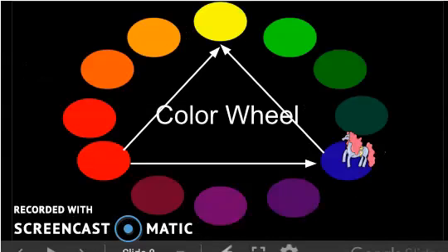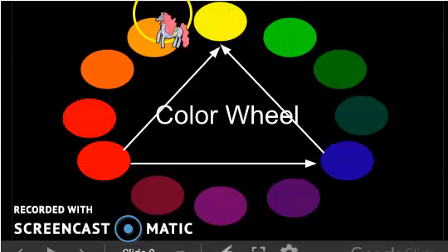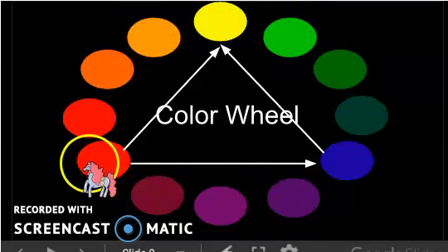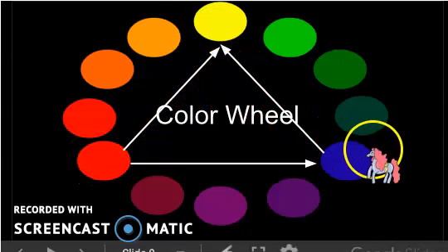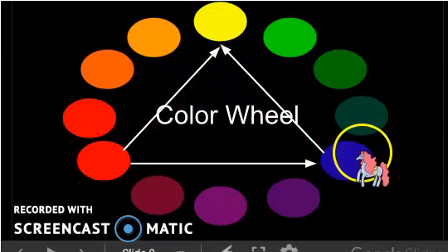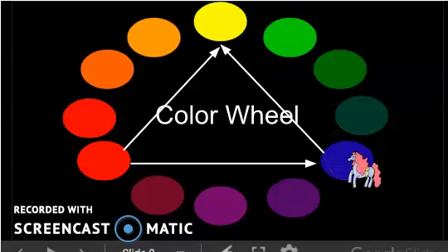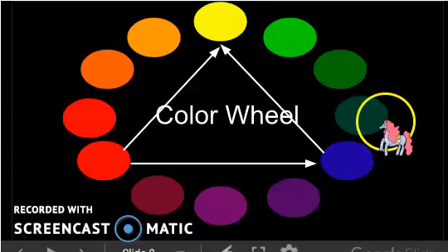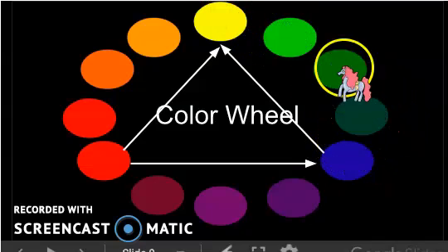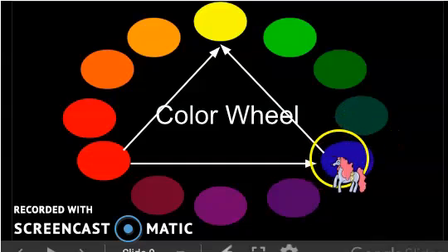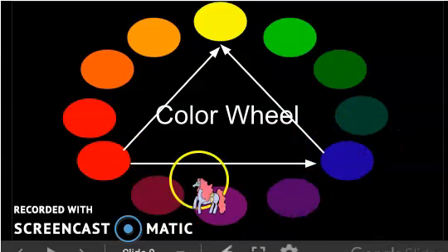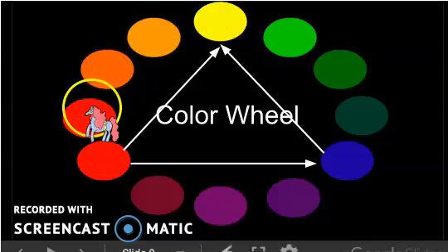So here's what I want you to get from this. Understanding the color wheel is super important to being able to use color intelligently. The color wheel is a tool to help you understand how to mix color. So the three primary colors are red, yellow, blue, which maybe you knew, and the color wheel serves a purpose to tell us how to make certain colors. So between yellow and blue, we get green. When you mix yellow and blue, you get green. When you mix blue and red, you get violet. And when you mix red and yellow, you get orange.